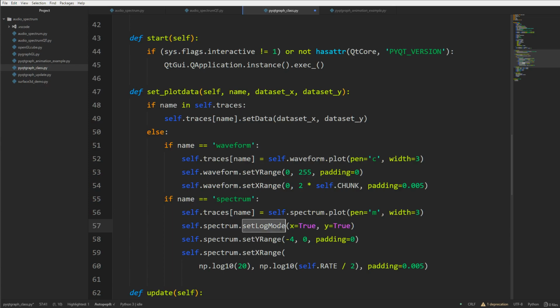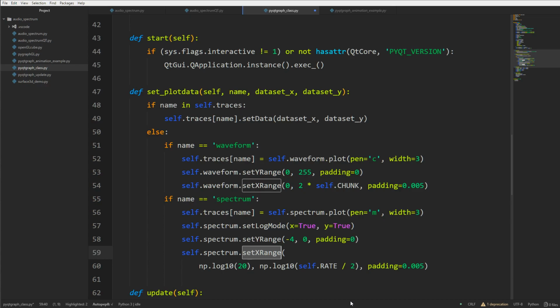And then we're setting it to log mode for both X and Y. So we're going to have log in both axes. And then I'm just setting the range for Y and for X. And one thing to note about PyQtGraph and log axes: if we were setting the range and we had log axes with matplotlib, we would give the actual value for the min and max, say for X. So it might be like 1 for the min and 10,000 for the max. With PyQtGraph, what you do is you specify the power. So it can be a little confusing. Instead of 1, you would say 0. And if you want 10,000, you would say 4.